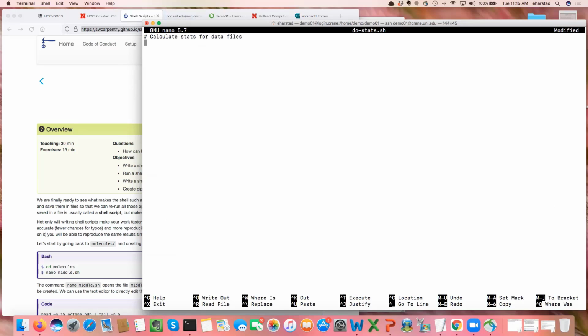Calculate stats for data files. So I'm also going to put a loop in here. So for datafile, if you recall, she analyzed her data in a loop, and then we're going to use that special variable that stands for all of the input arguments because we want to loop through each of those files.